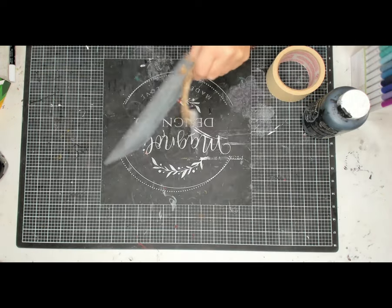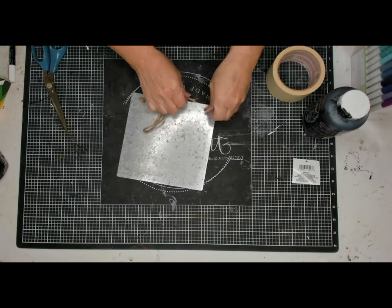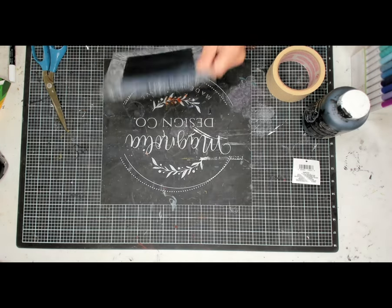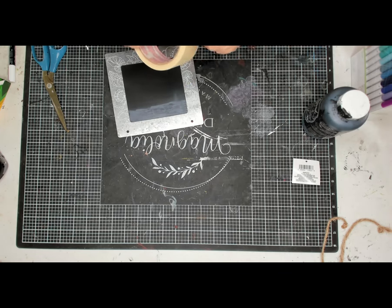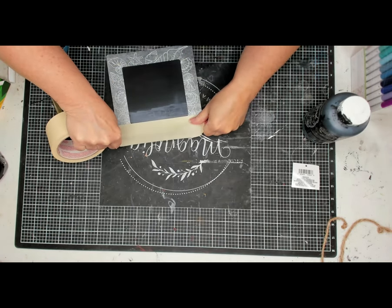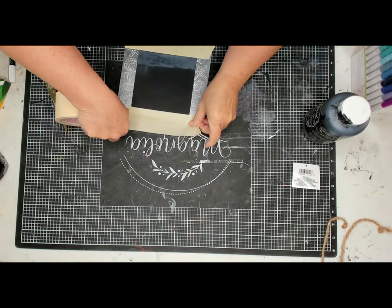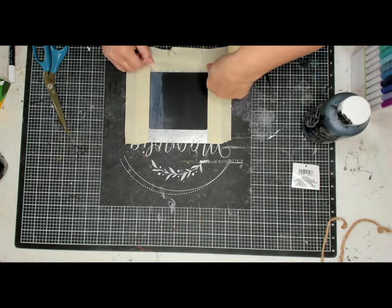For project two, I have this metal piece and chalkboard from Dollar Tree — the Shore Living collection. I'm going to take the hanger off of it. I'm not going to cut it because I want to reuse it, so I'll just pull it out and leave one knot on one side. Then I'm going to take some masking tape and go around the edges because I'm going to repaint this chalkboard — I used a chalk pen on it and it didn't work too well, so I want to repaint before doing the DIY.